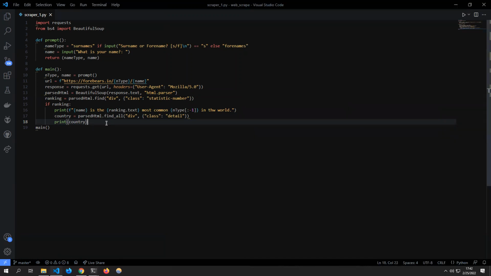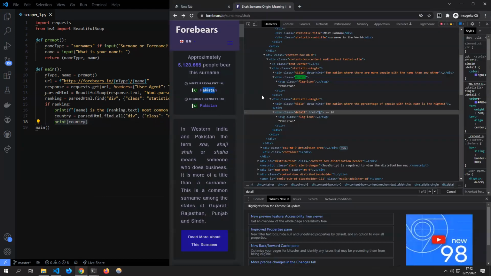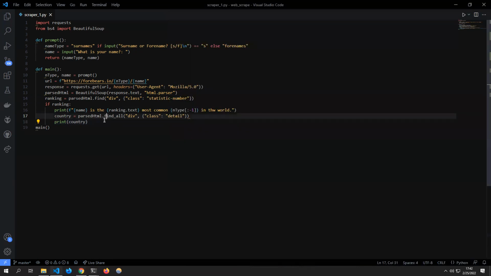We're just going to have to assume that the first value is the most prevalent, and it'll always be true because that's how it works. The second one will be the highest density because it's top down. So we just have to take that into account.